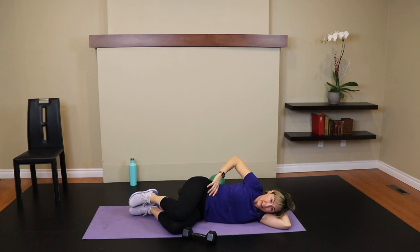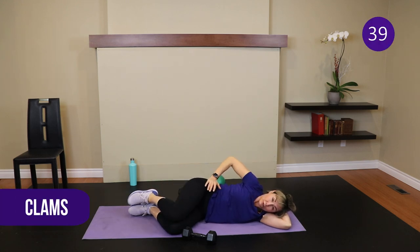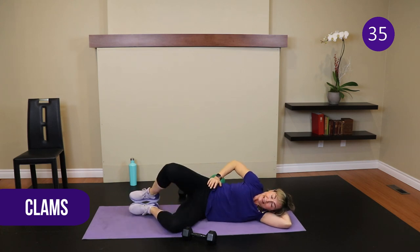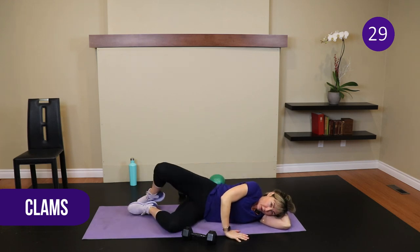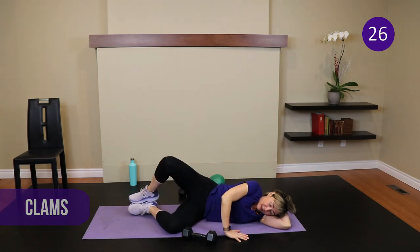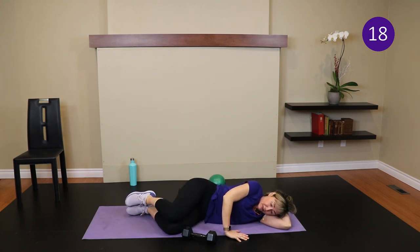Time. Bring the knees forward now. Keep the feet together and just lift the top knee up, still keeping this top hip rolled forward though. So we're not rolling back as the leg lifts, we're still staying forward. Now at this point, this is where I like to bring my top arm forward on the mat in front of me to really make sure that I don't roll back. Now when the timer goes, we are going to flip ourselves to the other side.